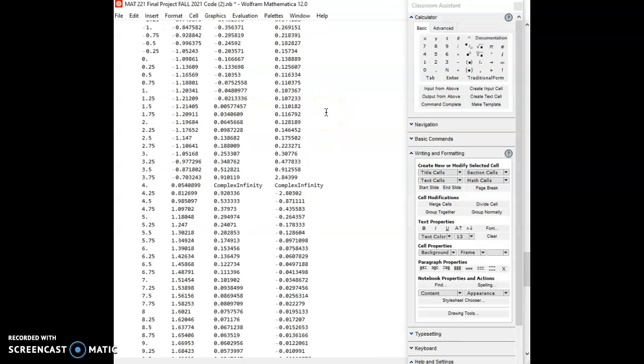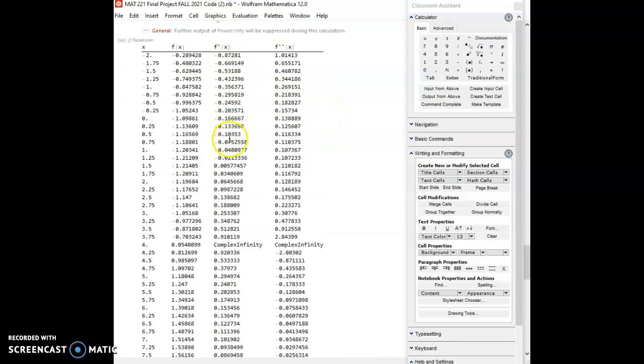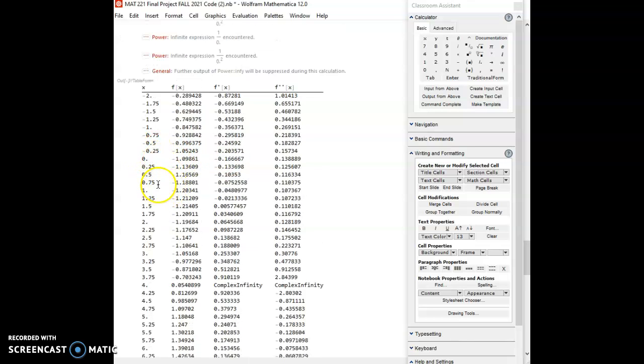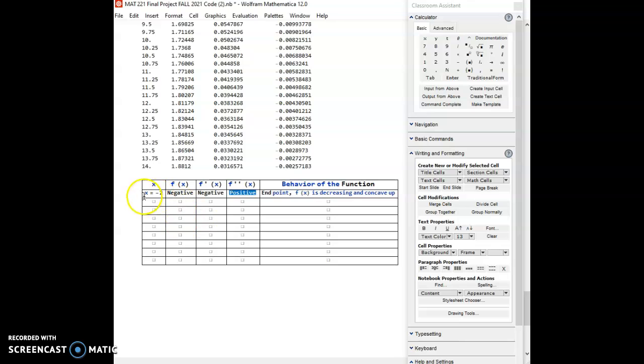Now, the next point that you should have found is a critical point, and I'm looking through here, and a critical point, I didn't find it for you. Hopefully you found it. Somewhere between 1.25 and 1.5, it looks like the derivative is changing sign, therefore locating a critical point. So hopefully you use the solve command to find that point. I'm going to guess it's like x equals 1.3. I'm actually guessing. I don't really know. Then we're going to say what the value of the function is there. Looks like the value of the function is negative.